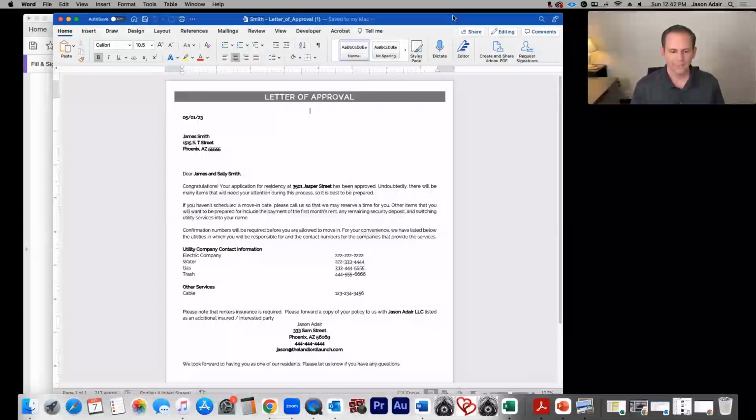Here's my contact information. What this does, especially if you're going to use the security deposit policy as part of your application packet, is establish the date that they are notified of the approval. And if you back that up with an email or a call or whatever, that's great too. But then if three weeks later they decide to back out and you hold their deposit per your policy, and they say, well, you never told me I was approved.